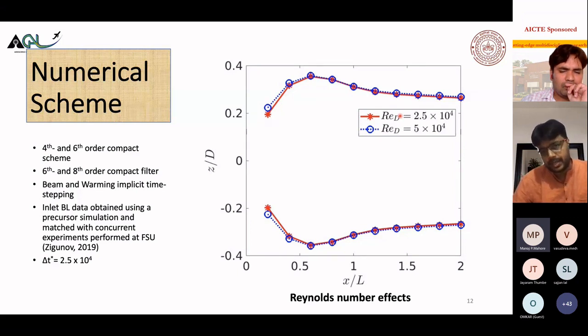And above 45, something else happens. These nice vortices that you see will no longer be there, and there will be a wake region. Because there will be huge separation, and these vortices that you are seeing forming on the base will not be there. So that's why we limit our study to up to 45 degrees.